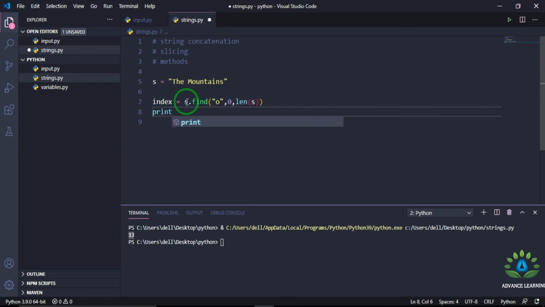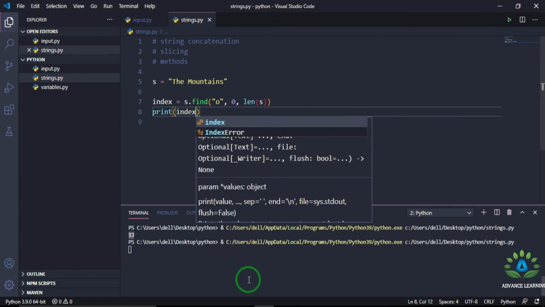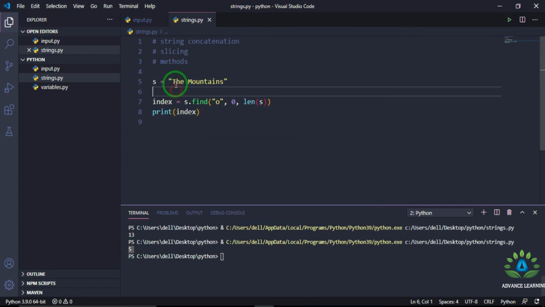Let me print the index. It is showing the index of the o is 5. You can verify that by counting 0 1 2 3. This space, white space character, I have also counted. So this is 3 4 and 5. So the index of o here is 5.